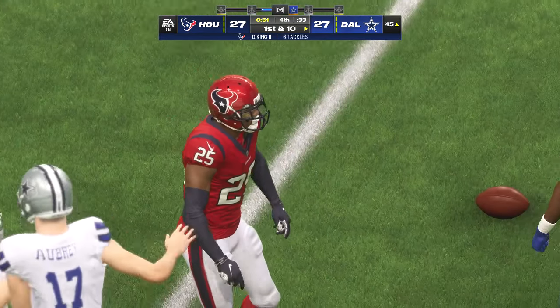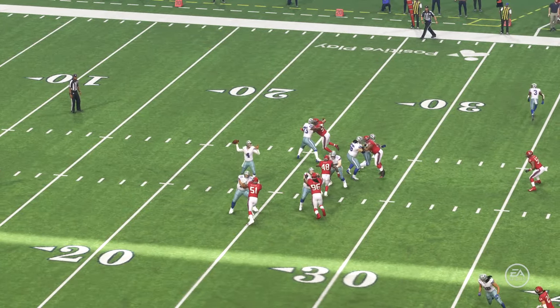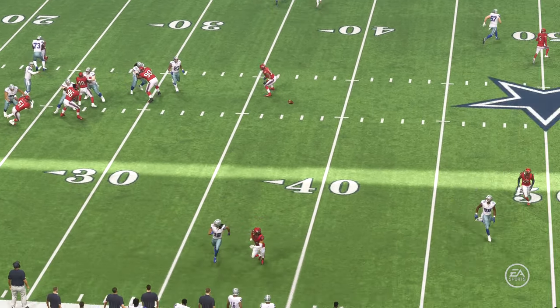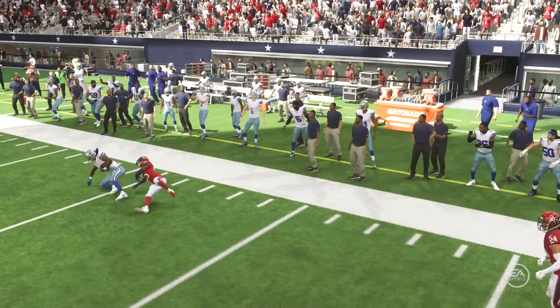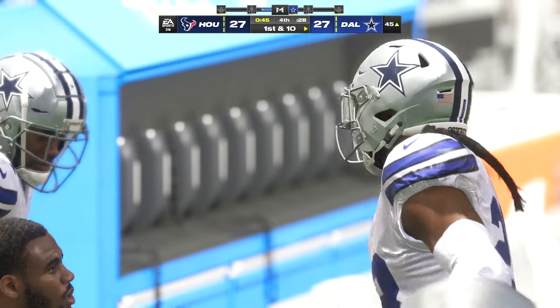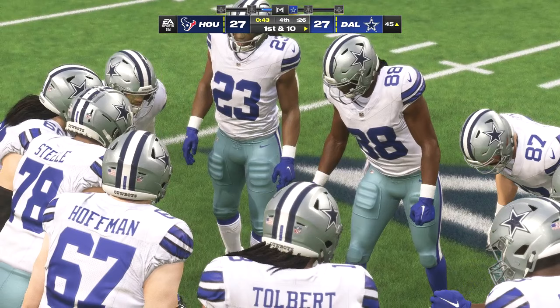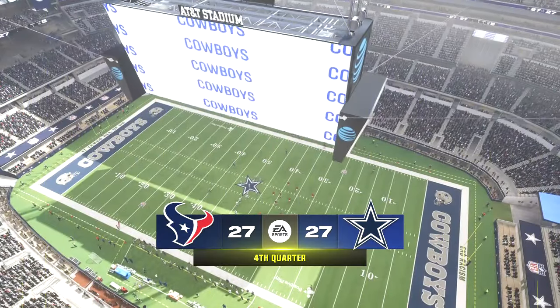And this is obviously a spot where you lean on your stars. Get the ball to them in open space and let them do what they do. Two timeouts still available in this final minute. It's first and 10 now.